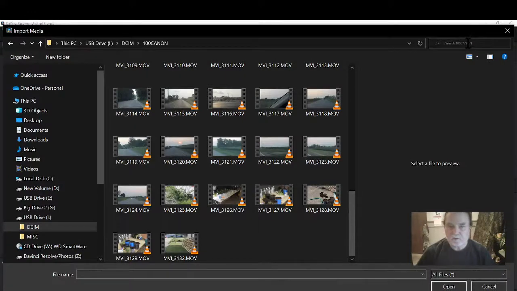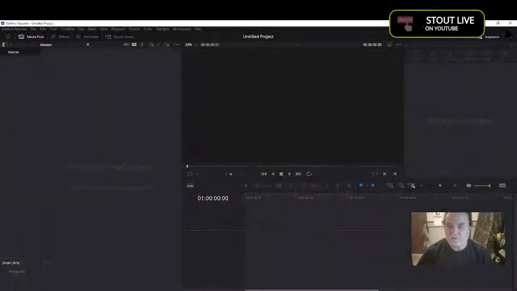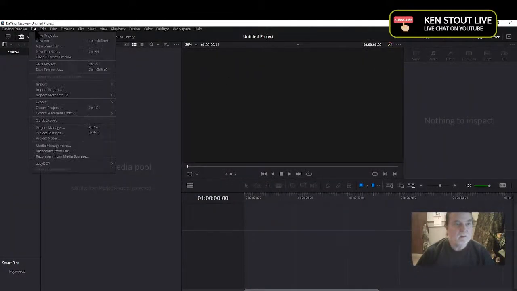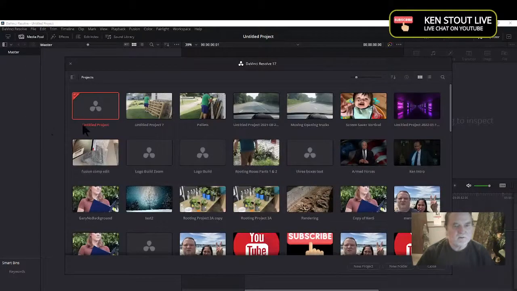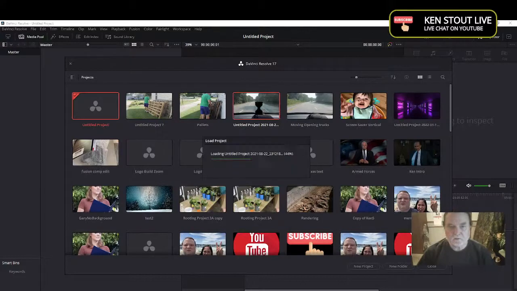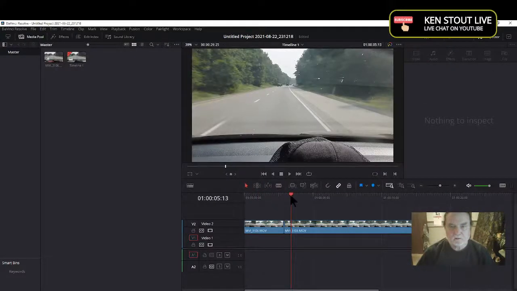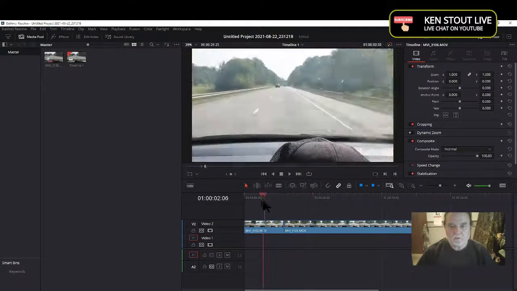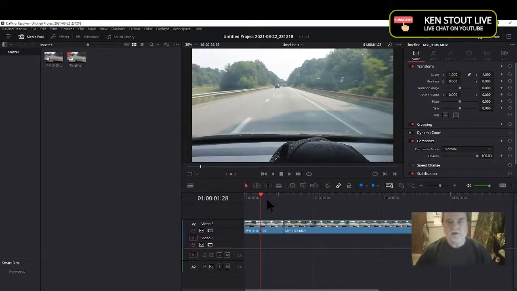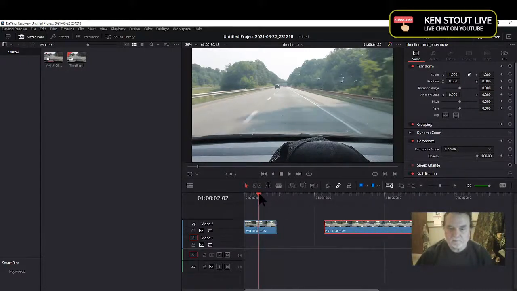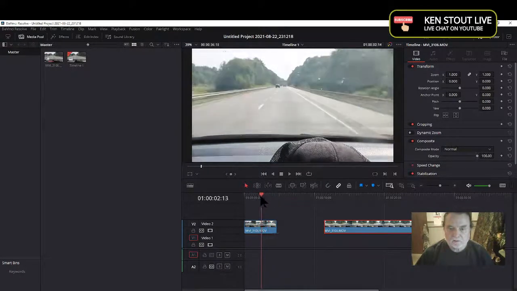You know what? Maybe I do have it. Let me see something here. I'm going to stop that. I'm going to go back to Project Manager and see. It might be this one. See what this looks like. Yeah, I think it was this one. Good. So it did save it, which is a default setting that sometimes can save you and sometimes it can't. So I'm going to move this out of the way, and then, yep, that's the one I want.